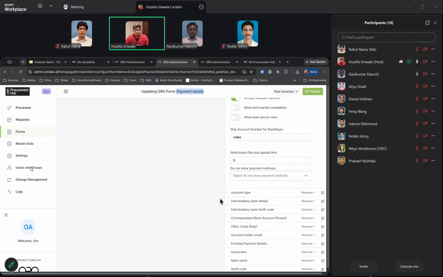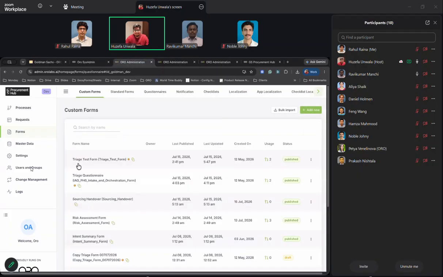Okay, so I'm just going to repeat and reiterate what I said because this is important. If it was a custom form that you build, you can create multiple versions of custom forms, because it's up to you, as many versions of custom forms as you need to create. But then what about standard forms? Standard forms are not something that you can create multiple versions of. So for that, there is a provision that is provided under processes and requests.